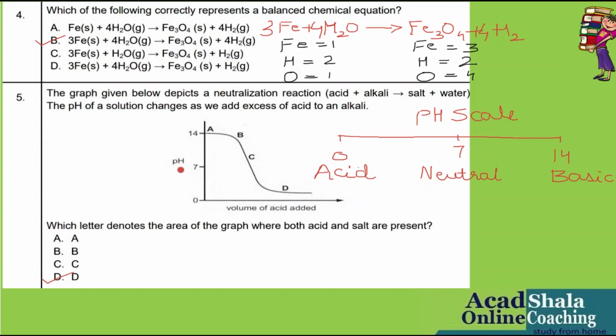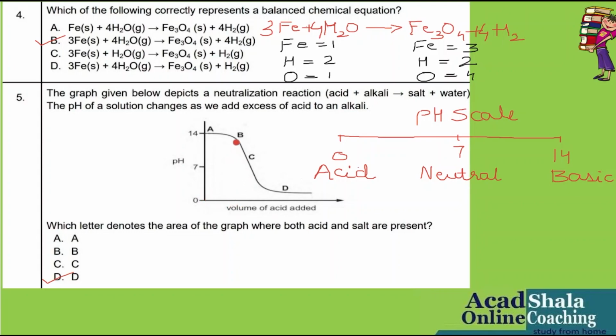Okay, this 7 point, that is the 7 pH, that is the C point is very close to pH 7. That means it has come out to be neutral. Okay. D point, this is very close to 0, that means it is below 7. So that means it is acidic. Now these 3-4 points I have understood very well about basic, neutral and acid. I have studied the graph very, very carefully.